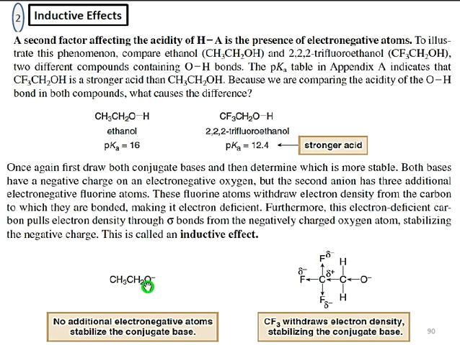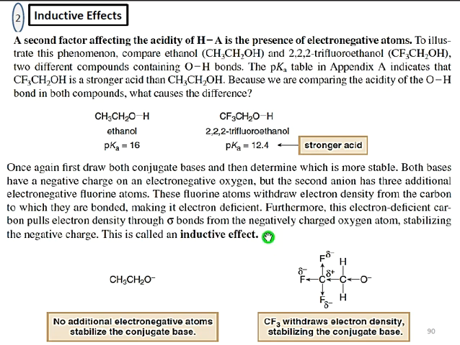And he said here the anion will be more stable. Now we have a negative charge on the oxygen, and also a negative charge on the oxygen. Now, which anion will be more stable, this or this? Here's the question. Both bases have the negative charge on the electronegative oxygen atom, but the second anion has 3 additional highly electronegative fluorine atoms.